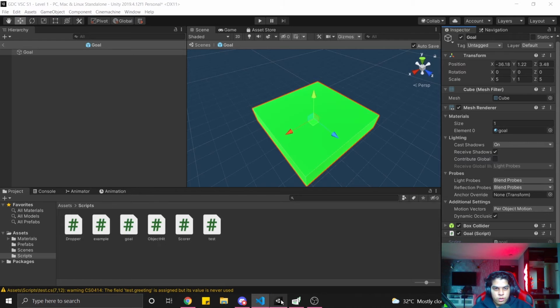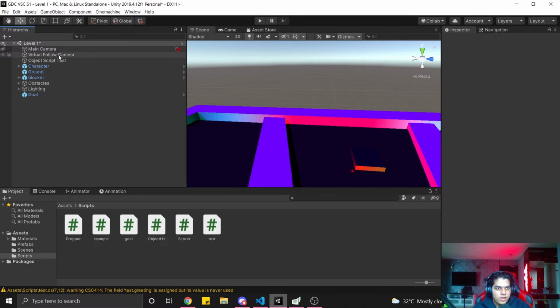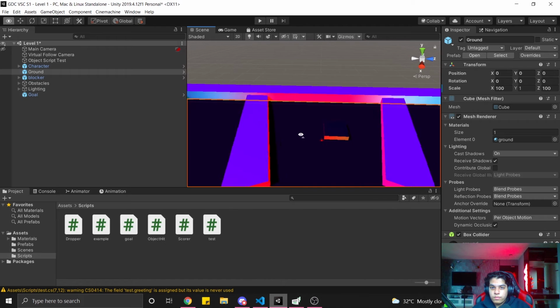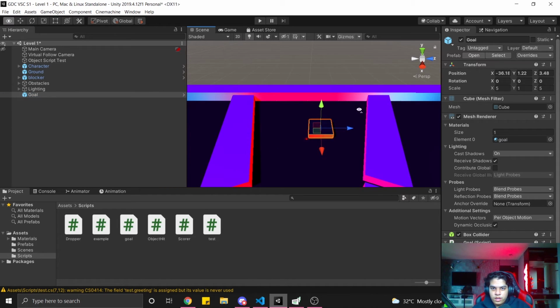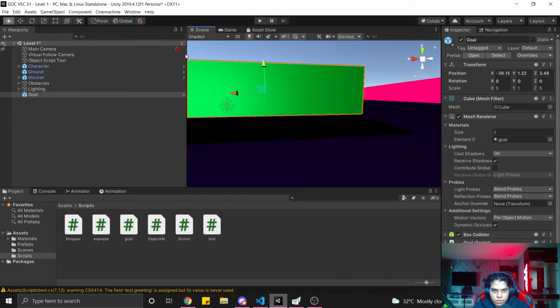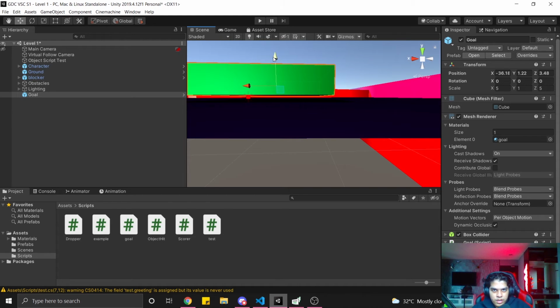All right, so if I go back to Unity, first of all, let's make sure that this object is right below the ground. Yeah, so you can see that the thing is a bit, you know, there you go.